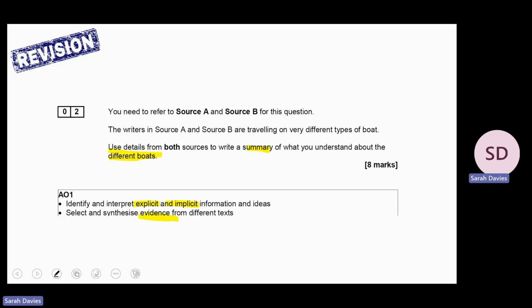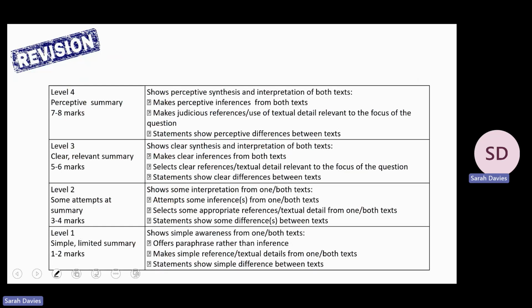Now, with that in mind, when we're looking at the mark scheme, we're always going to be aiming for that level 4. We want to get as high as possible, and every single person is capable of doing so, particularly with a question that we can keep very, very simple. So what are the success criteria of this question, based on the bullet points that all of the examiners get? Well, they are, of course, asked to make an understanding of your inferences.